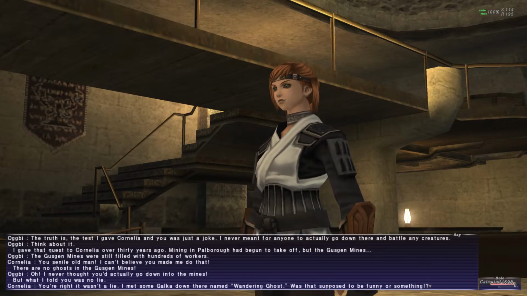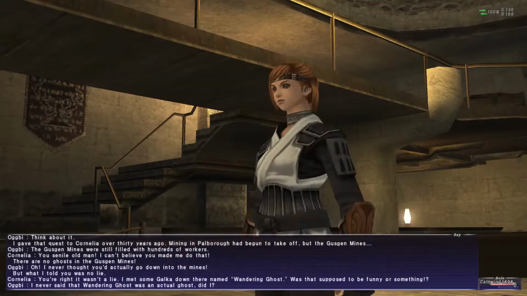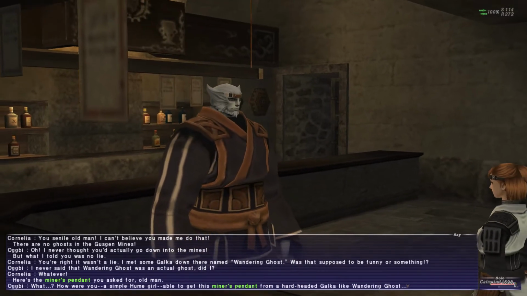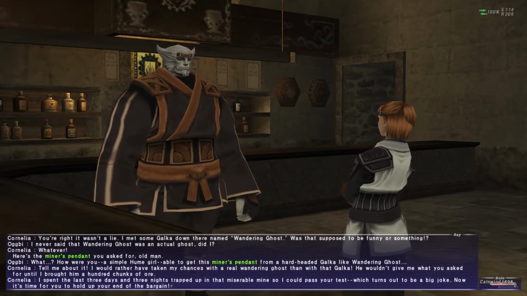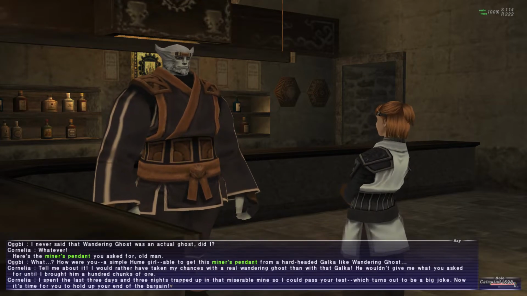I met some Galka down there named Wandering Ghost. Was that supposed to be funny or something? I never said that Wandering Ghost was an actual ghost, did I? Whatever, here's the miner's pendant you asked for, old man. A 100 chunks of ore, huh? I spent the last 3 days and 3 nights trapped up in that miserable mine so I could pass your test, which turns out to be a big joke. Now it's time for you to hold up your end of the bargain.